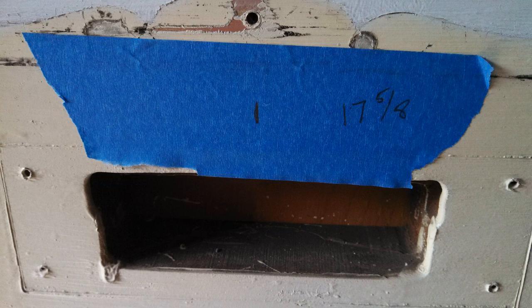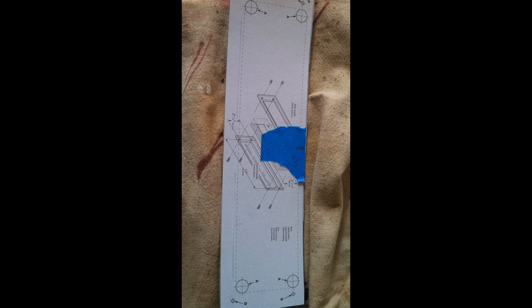Note the old screw holes from the previous mail slot — some were cut out during installation, and the ones above the masking tape line were filled with wood filler, then primed and painted. The old paint line where the beige paint showed behind the old mailbox was sanded with 120-grit sandpaper to knock down the ridges and paint lumps, then hit with primer and a coat of exterior white. We didn't paint the whole door, just touched up the area, and it ended up looking really good.